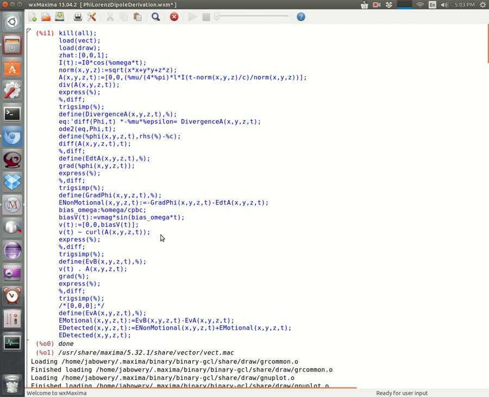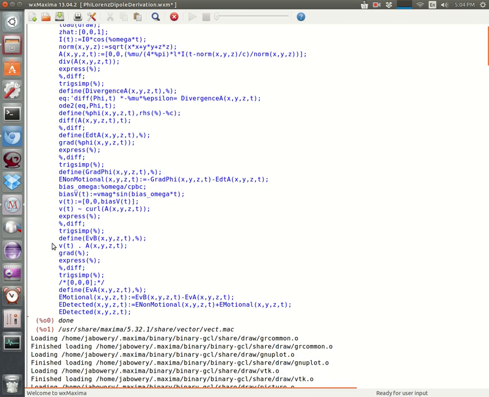Then we get the magnetic field. The magnetic field is in terms of the curl of the vector potential as usual. In this particular case, we have a test charge that we're moving through that magnetic field. It's got a velocity vector that's defined here. We go ahead and express that in terms of EVB, in other words, the portion of the electric field that is the interaction between the velocity of a test charge and the B field.